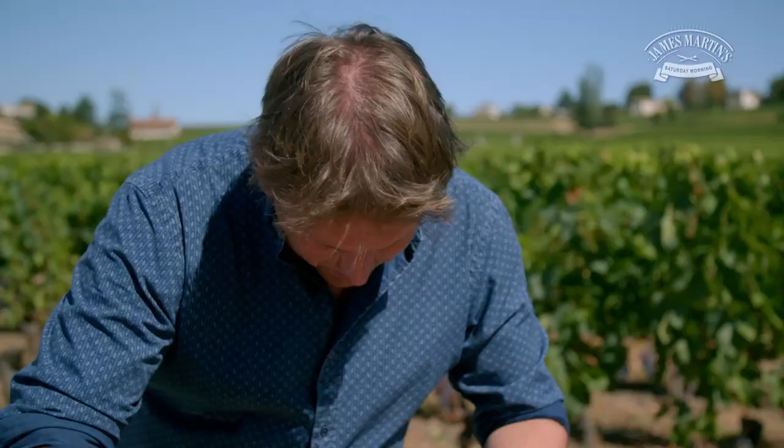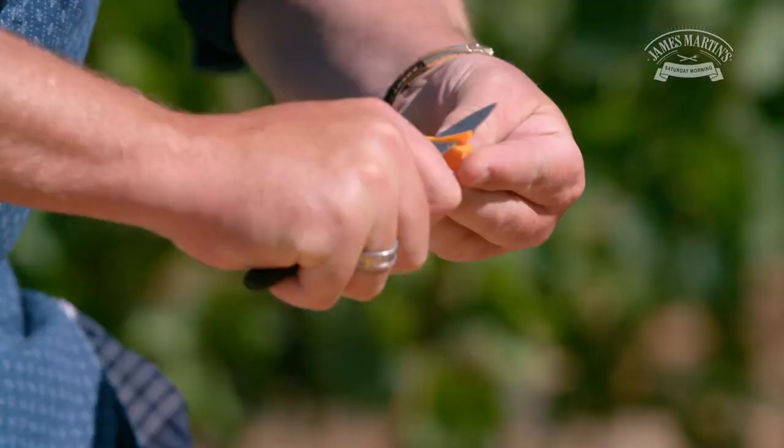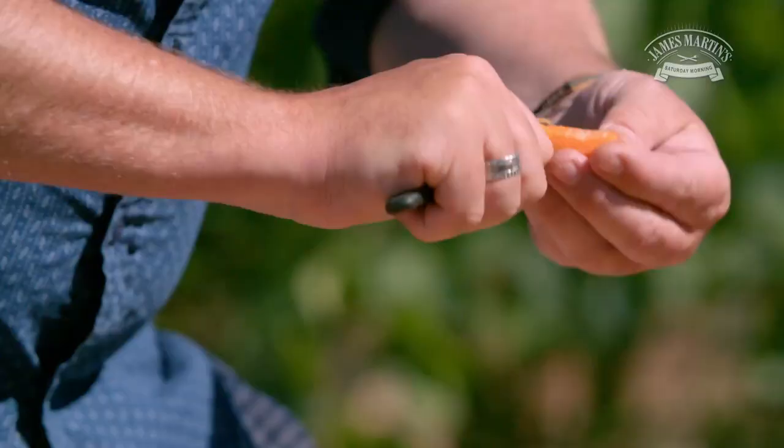Now, all the while this is happening, and I'm changing colour, the pan is reducing down to almost nothing. This is the reduction. What you want is the essence of the wine and the vinegar, the shallots, the peppercorns, everything else. What you don't want is liquid, because when you add the butter, that liquid will split our sauce if we're not careful. There you go. We've got enough there, I think.